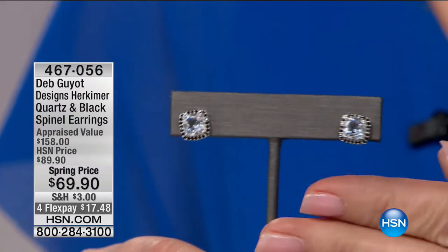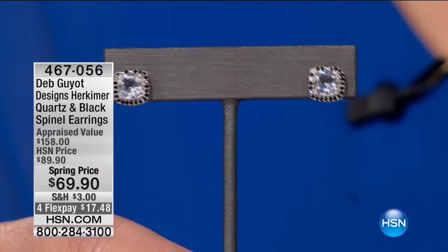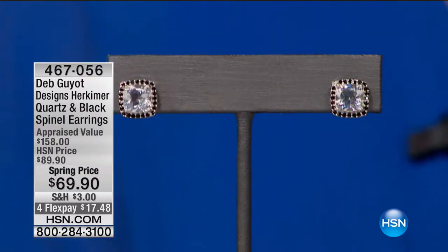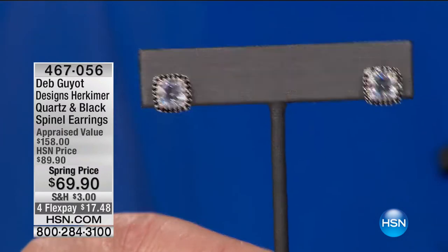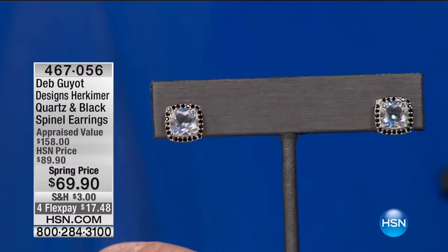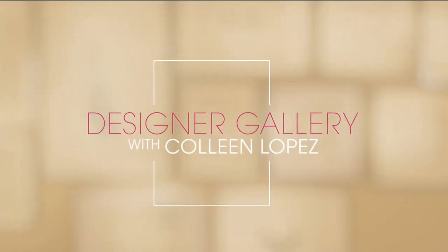These look like princess cut diamonds with the black spinel surround — how cool are these? $69.90. That looks like a diamond earring. Let me just tell you, I have diamond earrings that this really, really looks like, ladies. I'm super excited at that price point because those are diamonds you buy yourself. If somebody else wants to buy you a $10,000 pair that would look similar, then so be it. But for $69, that is the greatest alternative to a real diamond. If you have an HSN credit card, use it today — you get extra flex pay on everything.